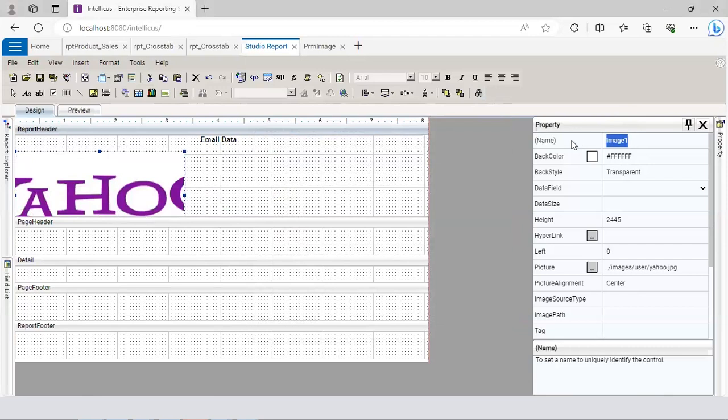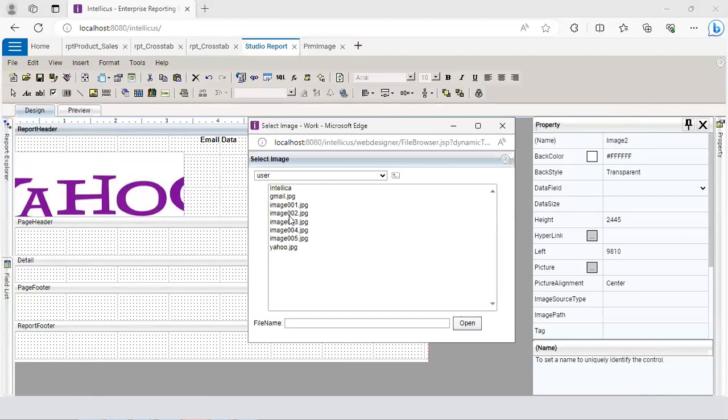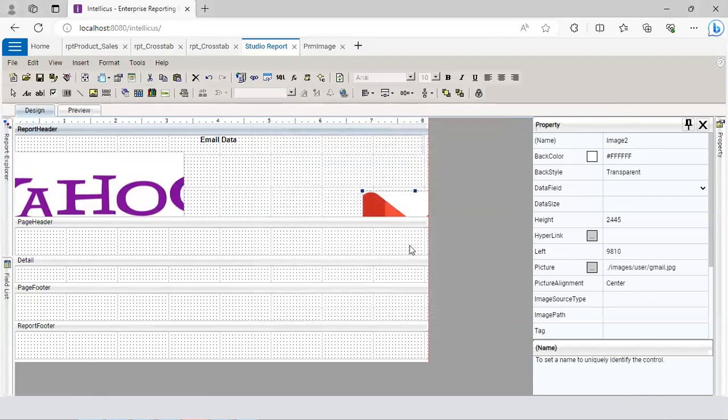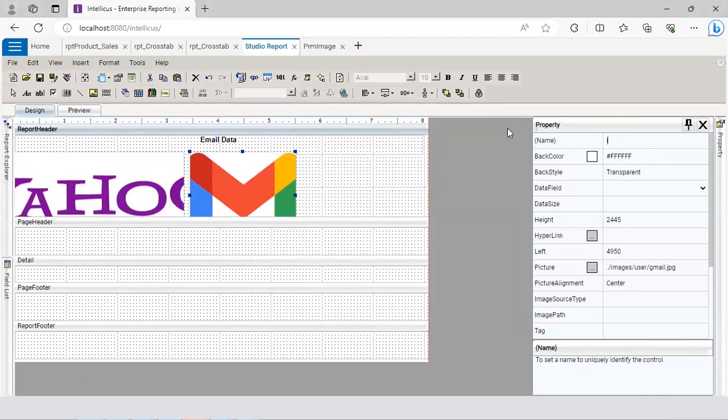Let us give a meaningful name. And then adding one more image, naming it IMG Google.